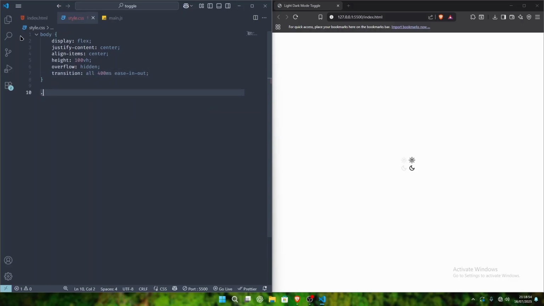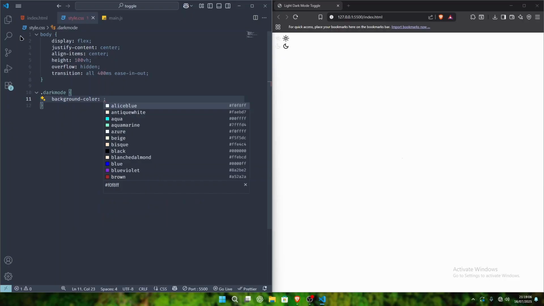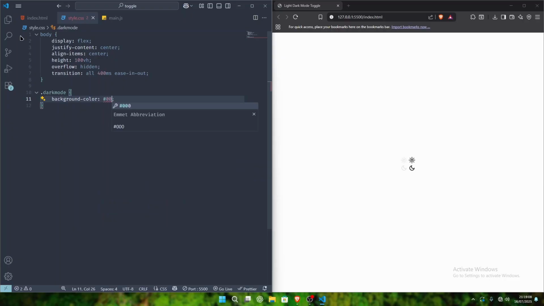And now we'll create a class which will apply when we turn on dark mode. So we'll call it dot dark-mode. We have a background color. And inside the same class we'll have the sun-dark and the moon-dark.